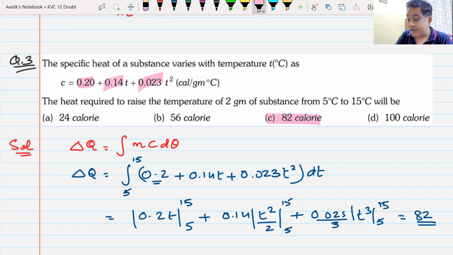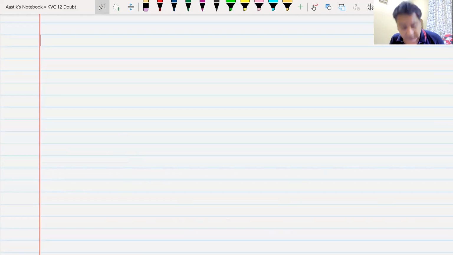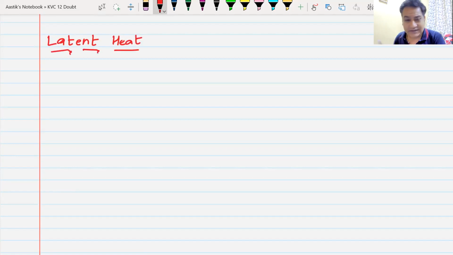Okay, the next type of heat that we are going to encounter. So first we will introduce this gentleman. Up till now we have introduced three definitions. One is specific heat, the other one is thermal capacity or heat capacity, the third one is water equivalent. Comes the fourth gentleman of this chapter, which is known as latent heat. The literal meaning of latent is hidden. Latent heat means hidden heat. Now, what is this latent heat or hidden heat? This heat does not change the temperature of the body. This heat is required to change the state of the body.